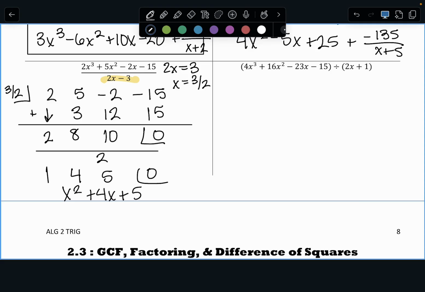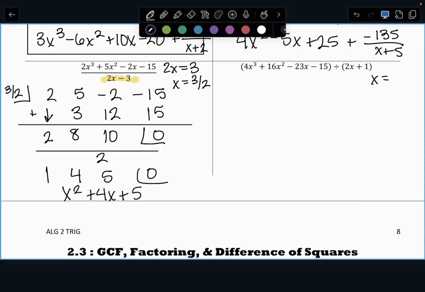Let's do it again for the next one. At the very end, what number am I going to be dividing by? 2. Okay. Will you always be dividing by that number next to x? Yes. The number next to the x or the number at the bottom of your fraction in your denominator. It's always going to be the same. So we're dividing by 2 here when we're done.